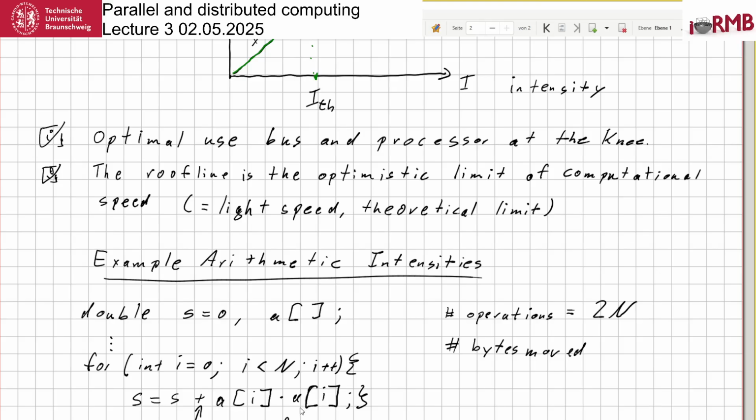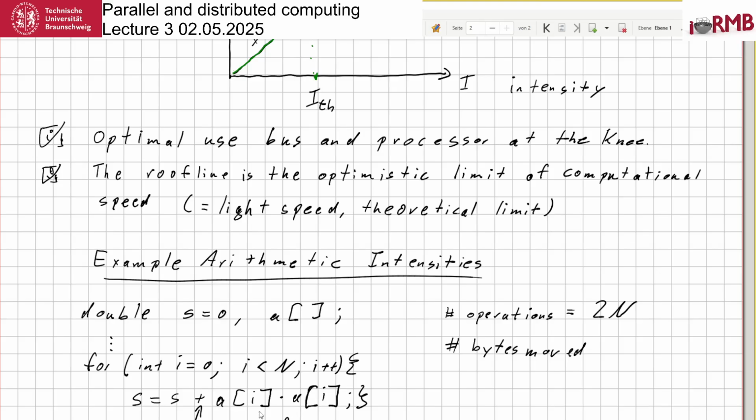So depending on how stupid your computer is implemented, it is possible that it reads A twice. But modern computers won't do that if things are so close together. So it would read A only once.